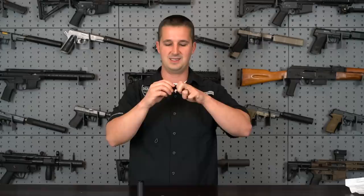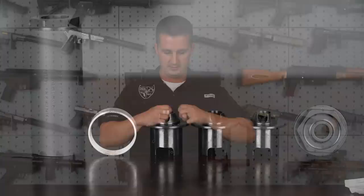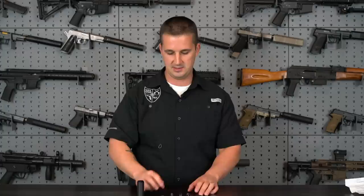I wonder if a microphone could pick that up, like the metal. It's pretty neat, but they just snap right apart. So you have three baffles, looks like a black nitride coating on stainless steel, your aluminum spacer, end cap, titanium tube, and aluminum mount.